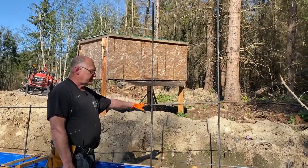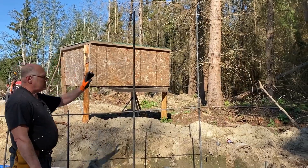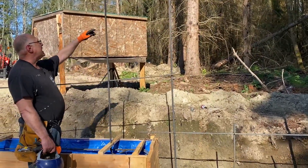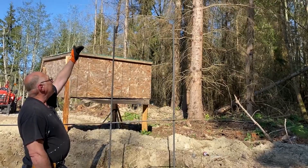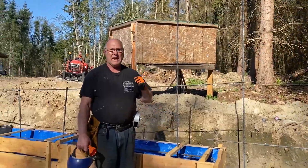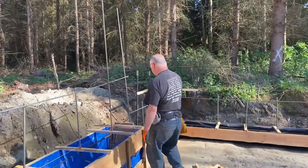The bars get taller because I have a window here — this is our bedroom window. This bar goes up one side of the bedroom window, that bar goes up the other side. Rather than make them short and then splice in and lose 25 inches of rebar, I cut these to go right up to the bottom of the windowsill. Now we'll go over putting in a rebar because I'm below my step footer.